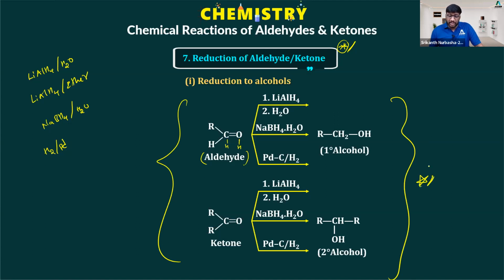The mechanisms for reductions and oxidations are out of your 12th standard. They are very lengthy mechanisms, because in the process of the reaction, a 6-member transition state is obtained. Whenever LiAlH4 attacks the C double bond O, you will get a 6-member transition state which actually exists in the chair form. That is why we are not discussing those mechanisms, because they are out of your standard. So aldehydes and ketones react with reducing agents like lithium aluminum hydride in water, NaBH4 in water, or H2 in the presence of a metal catalyst to form the respective primary and secondary alcohols.